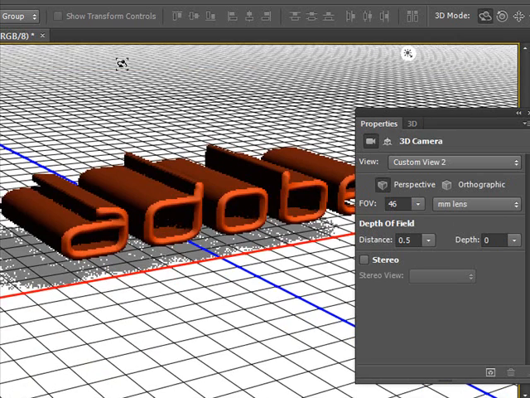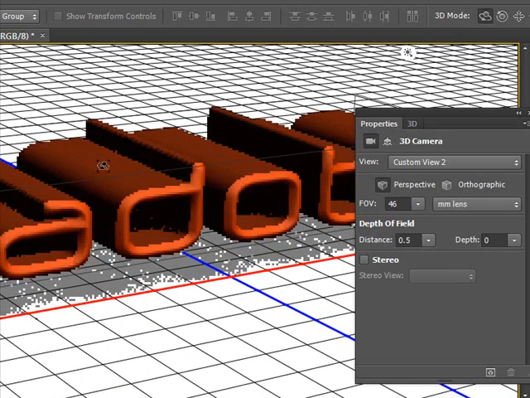Yeah, that looks pretty good, I think. Might zoom in just a wee bit here. I can press Control or Command plus to zoom in.